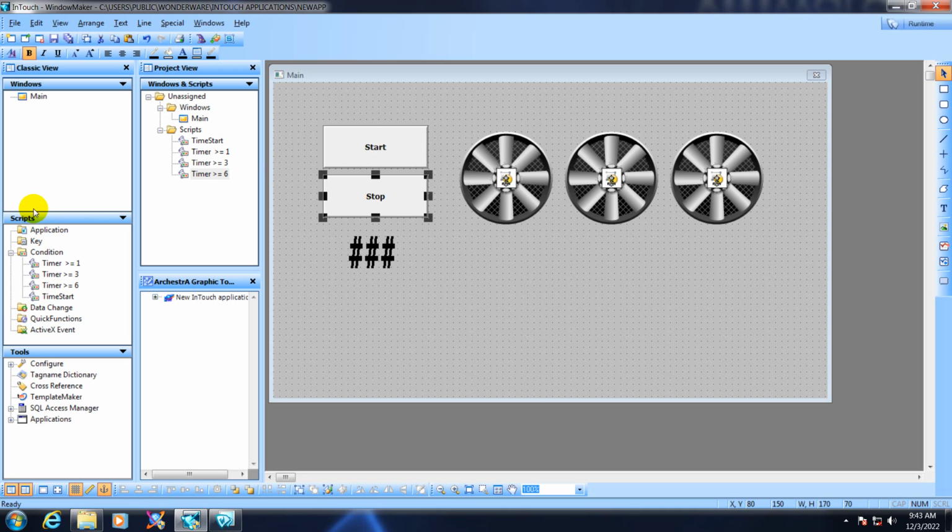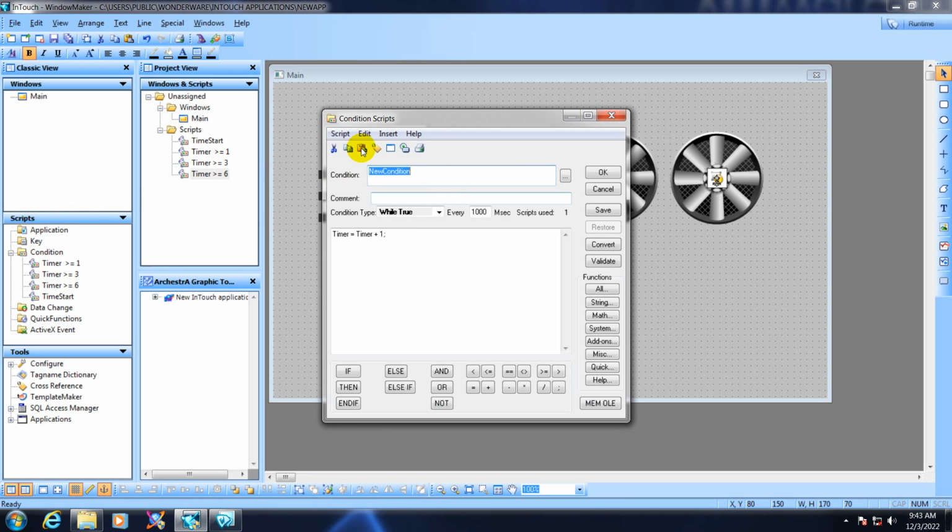And we'll add also that if the timer is equal to 7, for example, I mean 60 seconds, then our timer will reset to 0.